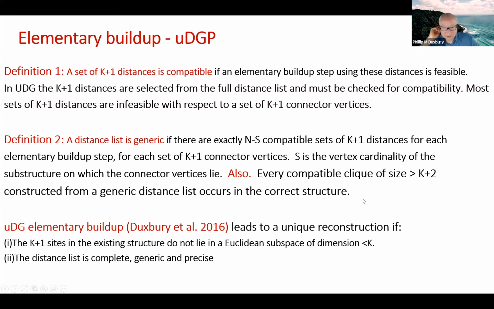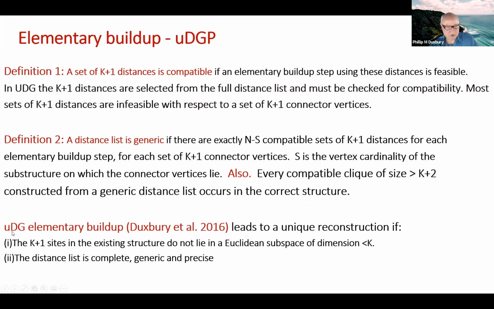There is the possibility, and we can construct very easily cases that violate that. And we don't have a theorem yet to say how hard it is to have generic distance lists. However, what we do know is that almost always from random point sets, we are able to construct, and we almost never find cases where we generate a K-lateration which is not part of the final structure. So our practical evidence is there, but it would be very nice to get a theorem related to that.